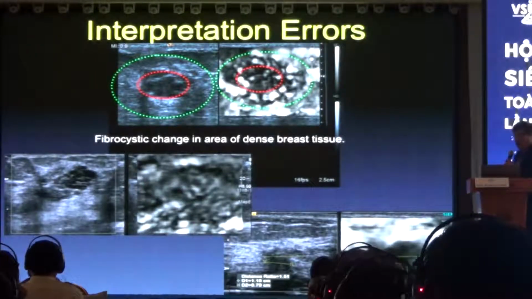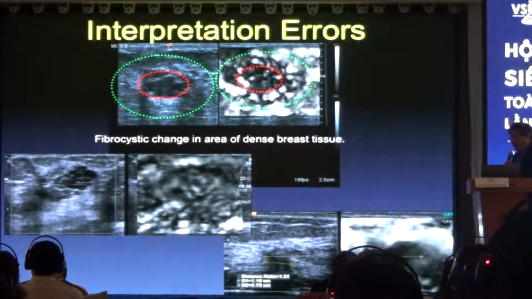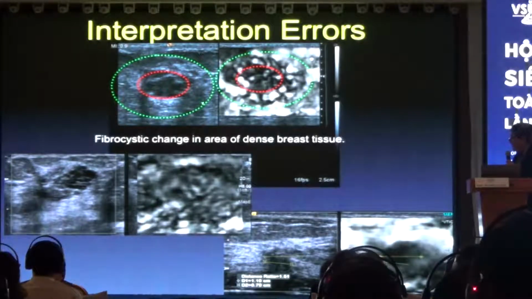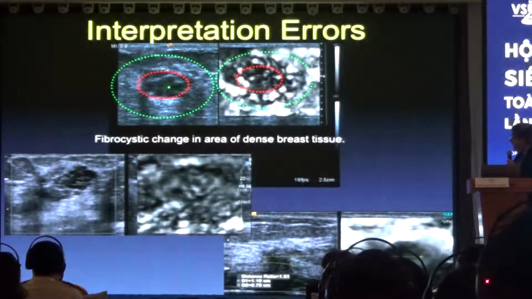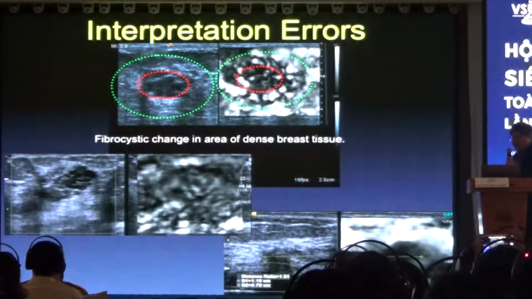The biggest problem we have, the specificity, when we overcall, we call a benign lesion a malignant, was caused by this in strain imaging. So again, here we've got encircled in red a lesion that's hypoechoic, and it's surrounded by glandular tissue, which I put in the green dots. And when we do our elastography, and this is one of my mistakes when we started, it looked like, to me, the lesion actually got much larger. But when we biopsied, this was just fibrocystic change.